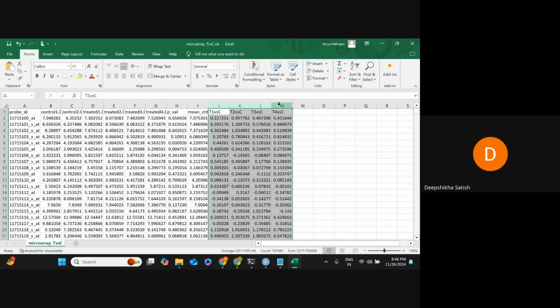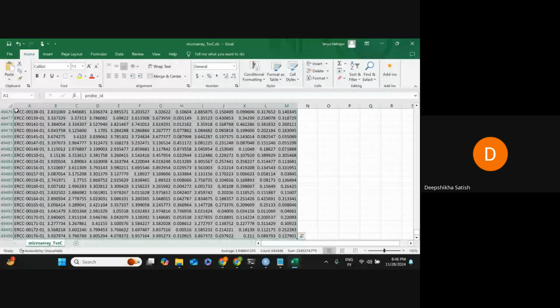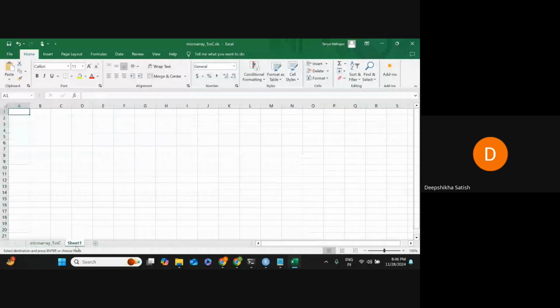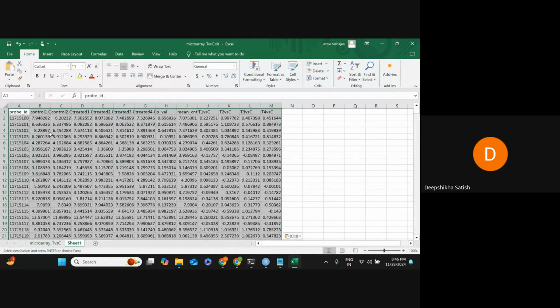Now what you have to do, just copy the entire data and paste in next sheet. Here I'm going to rename the file T1 versus control.